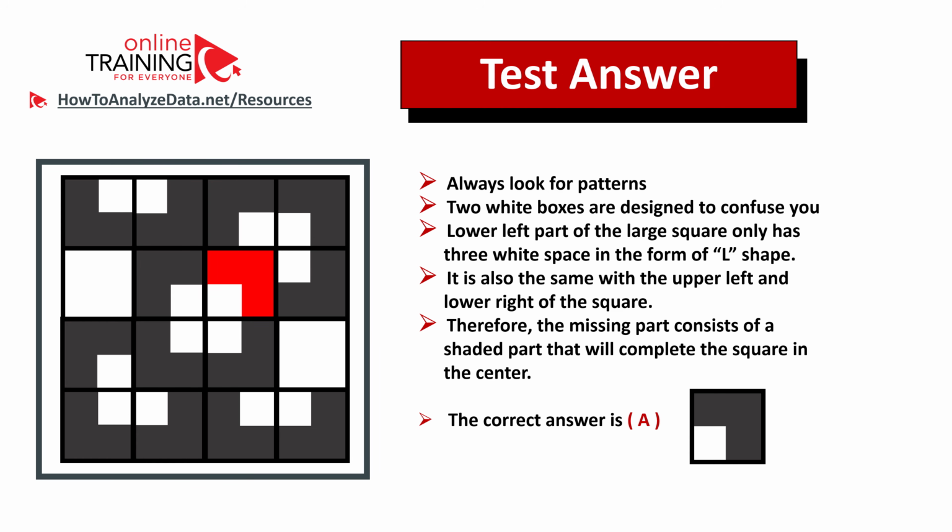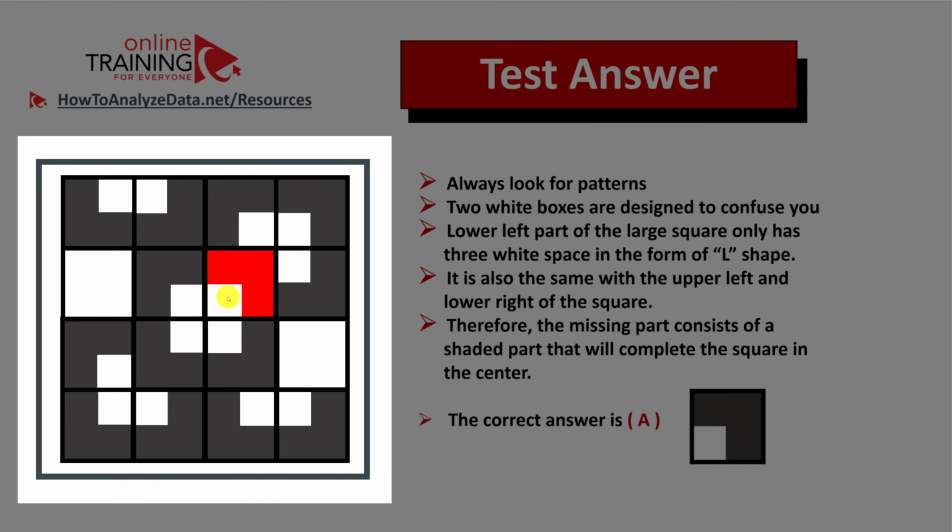Interesting question, isn't it? But as usual, look for patterns. If you look closely, you will see that the middle box right in the center of the larger square is symmetrical. So the L shape at the bottom and then another shape in the upper right corner represent symmetry for this middle square, which consists of the 4 small squares.